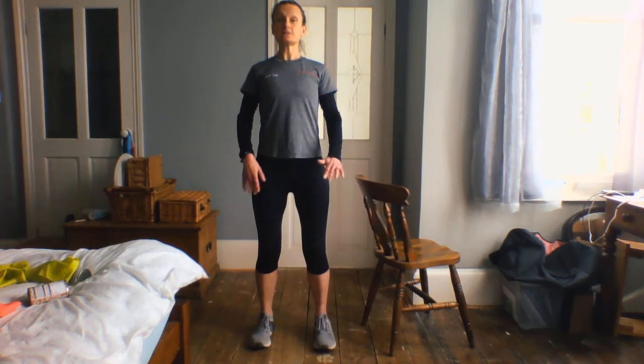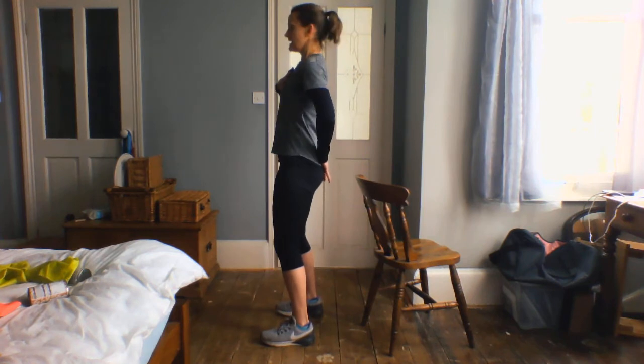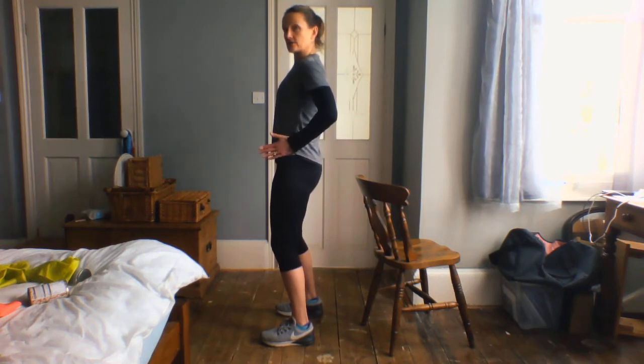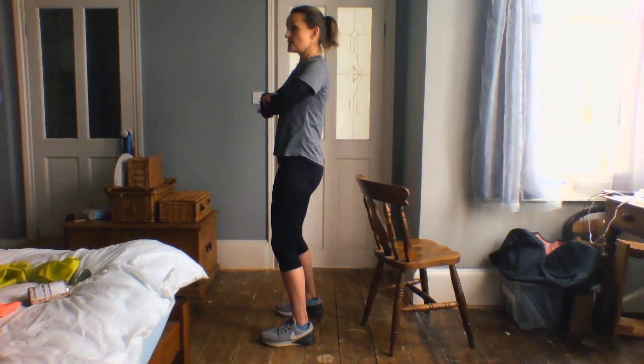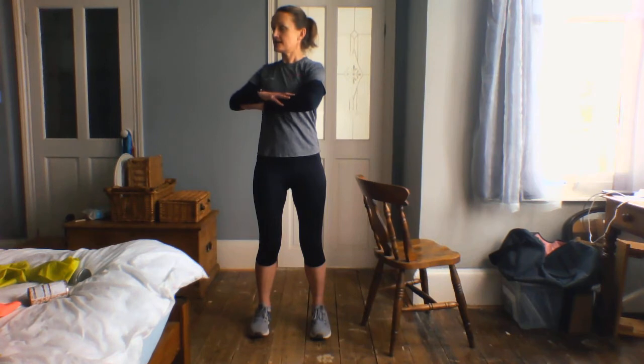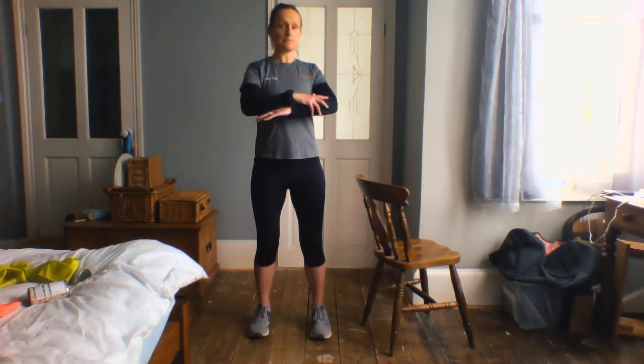And then we're going to bring it back and find that nice stable position. We're going to keep that chest lifted, keep that bottom in, and bring these hands just underneath the chest. Now imagine you've got headlights on your hip bones and they're shining on that wall in front of you. So as we gently twist, the hips aren't moving at all. Let's see if we can just move from the waist rather than from here. This part of your spine is attached to your ribs, so there's not going to be a huge amount of movement — so don't panic if you're not going anywhere. But it's a really useful movement to practice.